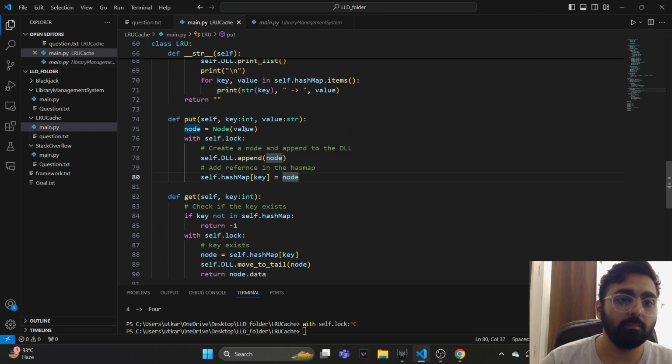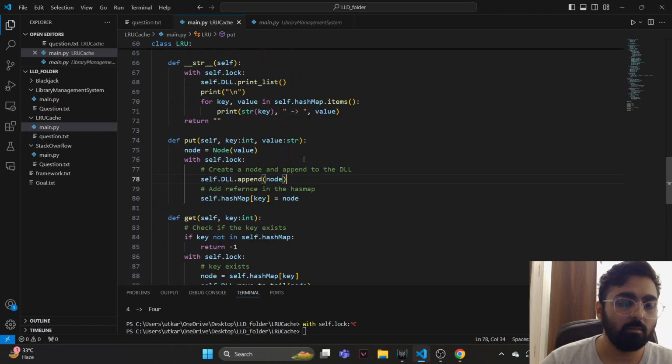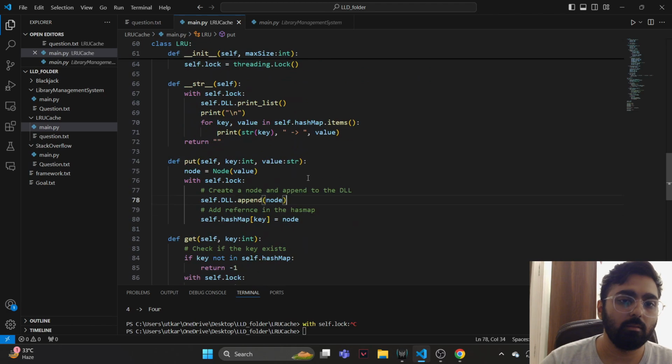it creates a node and it does dll.append. One second. Okay, and this append would essentially just handle removing the first node if that situation arises.